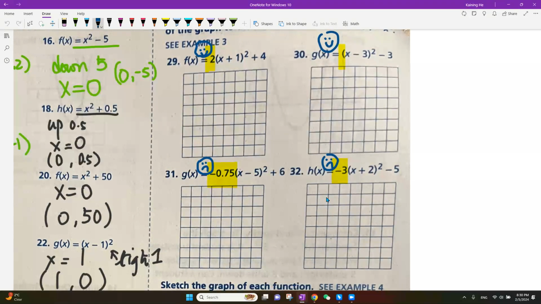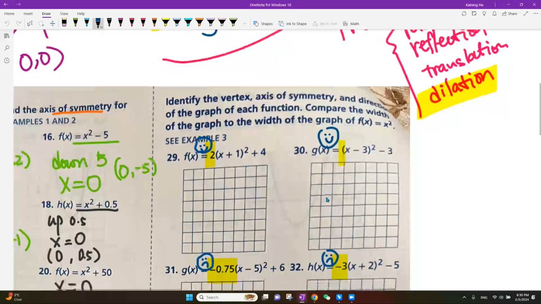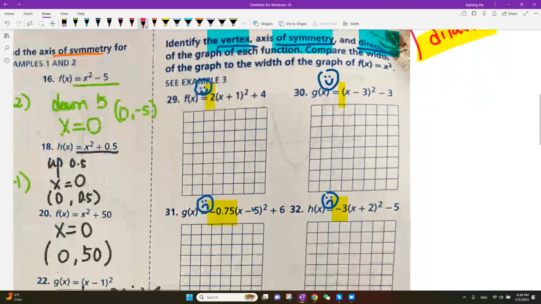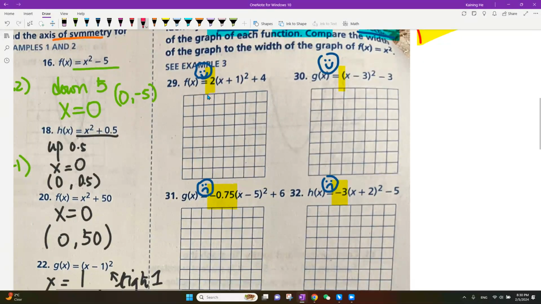Okay. So let's come back and take a look in here. We are looking at the vertex, axis of symmetry, and direction of the graph. Let me change the color here. It'll be easier to see. Okay, so first thing, I am not having any axes. I'm going to go ahead and create my axes. First thing, I am having a happy face. I'm expecting most of the graph to be above, so I am maybe expecting a graph looking like this. And then again here, the 2 is going to tell me that everything's going to go taller.